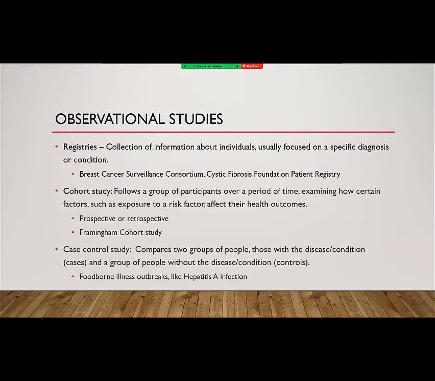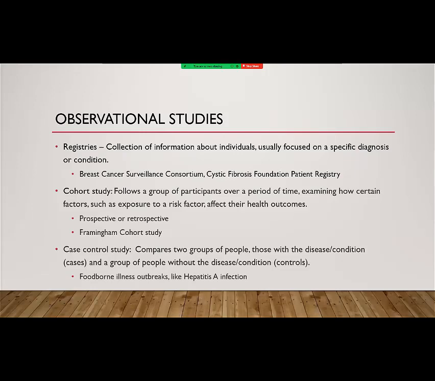And I mentioned the Framingham cohort study because this is one of the most well-known cohort studies that is currently being done in the United States. It's a population-based observational cohort study. It started in the 1940s by the US Public Health Service, and it prospectively, so when it started in the 50s, they followed those people forward in time to investigate the risk factors for cardiovascular disease. And over time, it has grown into an ongoing longitudinal study, with just this massive database. And so that is an example of a cohort study.